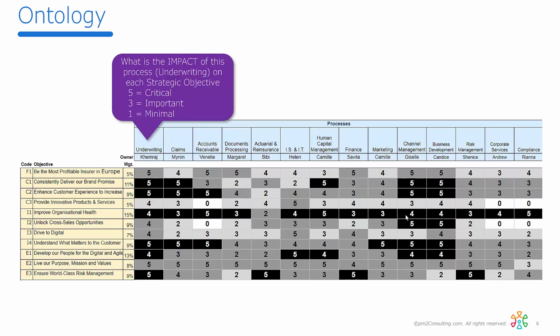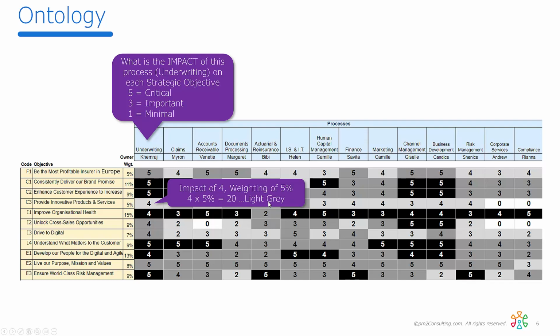What does that look like? Well, let's take underwriting in this example. We score them from blank or 1 to 5, where 5 is critical and 1 is minimal impact. So, for example, the cross-functional team scored an impact of 4 out of 5 on underwriting and our ability to be successful at C3, provide innovative products and services. So this cell is just the impact 4 times the weighting, 5%, to give us 20 strategy points.